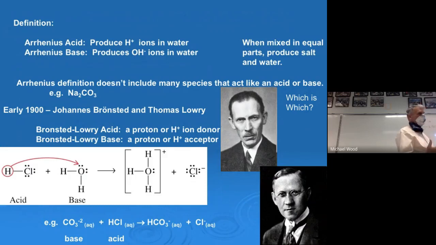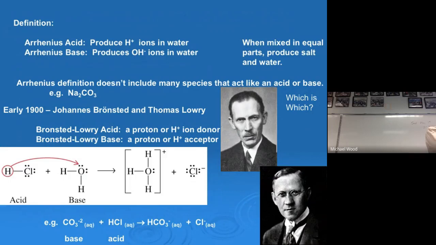Okay, and I think I went over this. If you look at this, this is an example here. I talked about this this morning, and I'll talk about it more. The acid and base are on the left side of the arrow. And on the right side, they call them a conjugate. A conjugate is kind of like a partner or a sibling. The acid always has a conjugate base. So this would be the conjugate base. The acid has a conjugate base, and they differ by a single H. And the base has a conjugate acid.